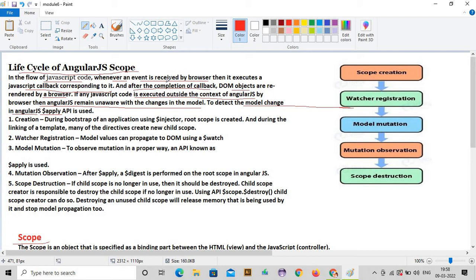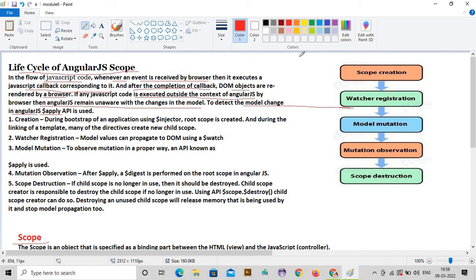If any JavaScript code is executed outside the context of AngularJS, then AngularJS remains unaware of the changes in the model. AngularJS doesn't know about those changes. To detect the model changes in AngularJS, we use the $apply API.